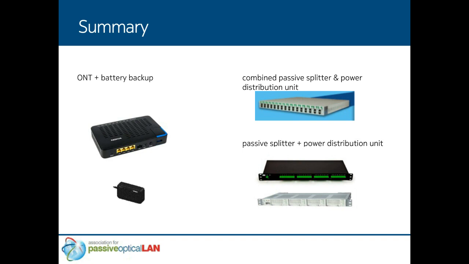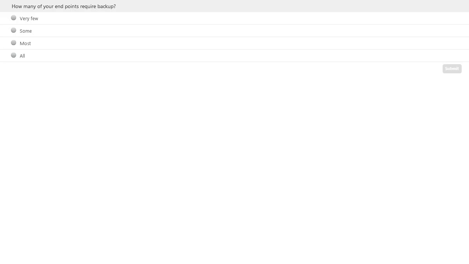And now I'd like to bring up our next poll question. How many of your endpoints require a backup when you're creating a local area network design? How many of the endpoints actually require backup power as an option? So your options there are very few, some, most, or all. We'll give a few minutes for those to fill up.